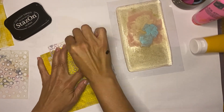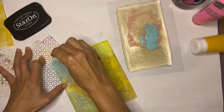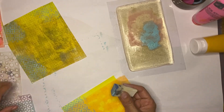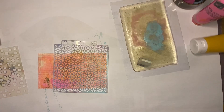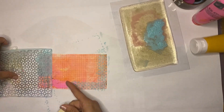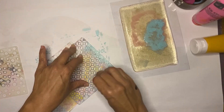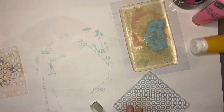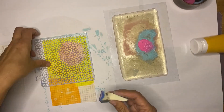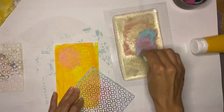The first step is to spread some acrylic paint on your jelly plate and with a sponge just stencil over your prints. You can use contrasting colors or you can stick with the same color pattern that you already used. I'm going to do contrasting colors because I like really colorful prints. Don't feel guilty either — it's still a jelly print. You're just using your jelly plate differently, maybe just to spread the first layer with the solid background and maybe a few marks, or you can even do this stenciling step with the gel plate.